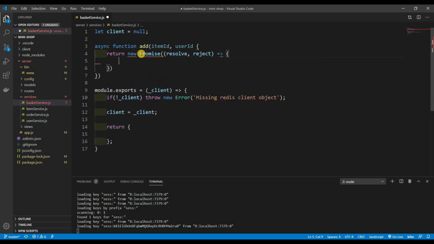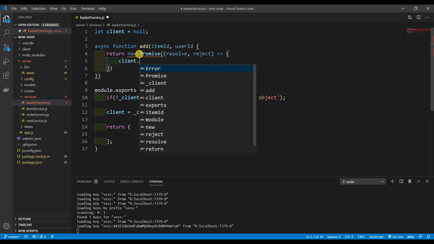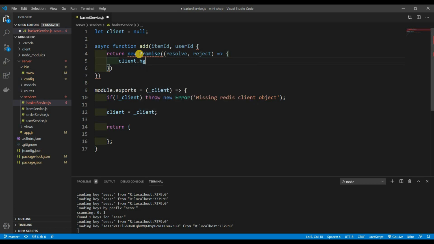All right. So the first thing that I need to figure out is if there is already an item in that basket. So the item they're trying to add, I want to figure out if that's in the basket already. So I'm gonna do an hget and grab all the stuff in the basket first of all. So hget, and I'm gonna just name it. This is going to be, like I said, the name. So I'm gonna just say basket, and then, well, let me do template strings. Do template strings because we're going to say, hey, we want basket and then the user ID.